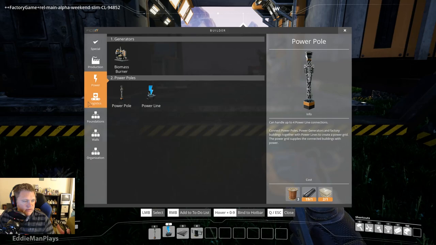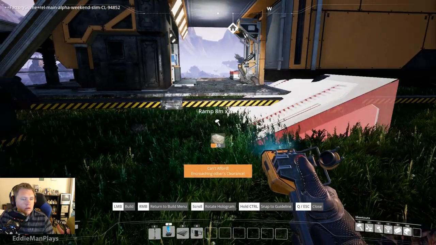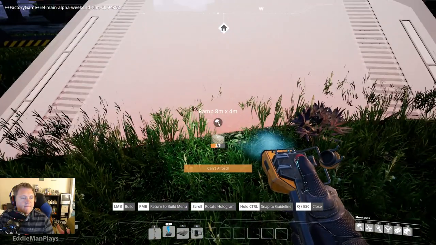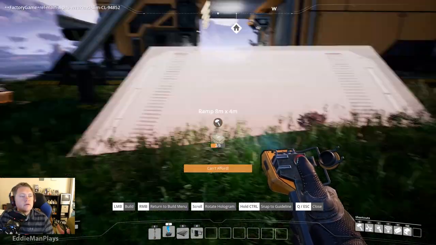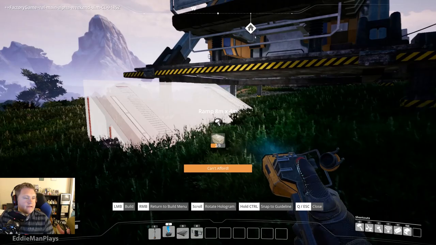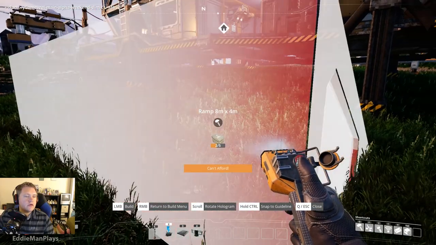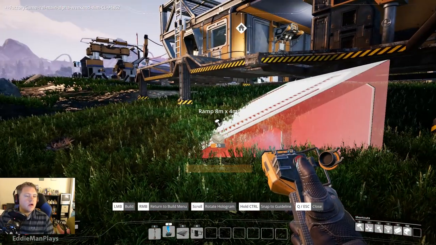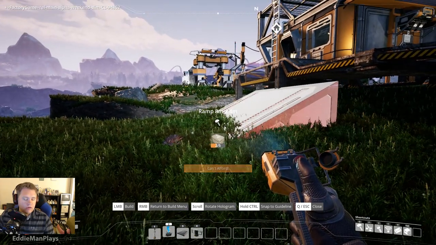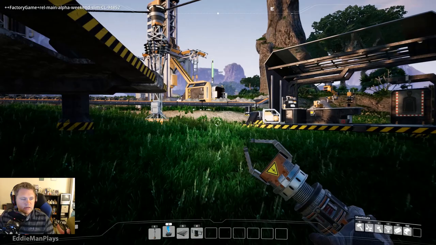I wonder what this ramp is for. Can't afford. Oh, I need more. Can I go over here though? No, it can't. Okay. It was worth a shot.